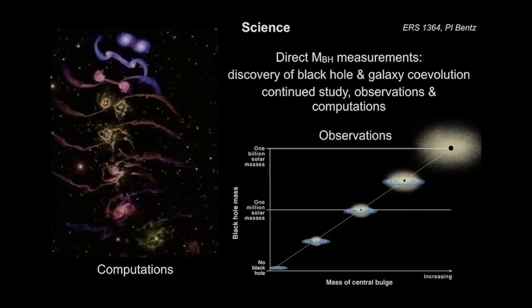Direct black hole mass measurements were really important for this particular discovery, but they continue to be important for our understanding of exactly how this coevolution works, what sorts of feedback processes are unleashed from the black hole to affect the galaxy growth, and what sorts of feeding processes are happening in the galaxy to grow the black hole. And not just observationally, but direct black hole mass measurements are really important for providing observational constraints for cosmological hydrodynamic simulations, in which we try to put all the physics that we think we know into a box and run time forward and see if we can grow galaxies that look like the galaxies we observe in the universe today. So both computationally and observationally, direct black hole mass measurements are really one of the keys that we use to try to help us understand galaxy evolution.